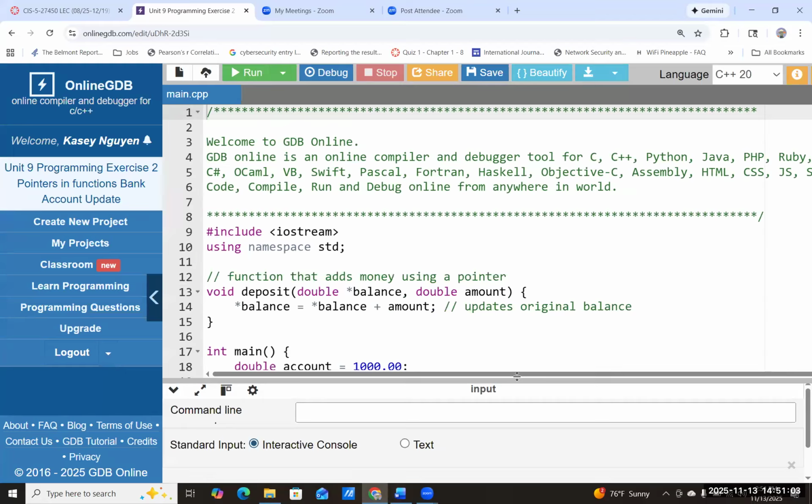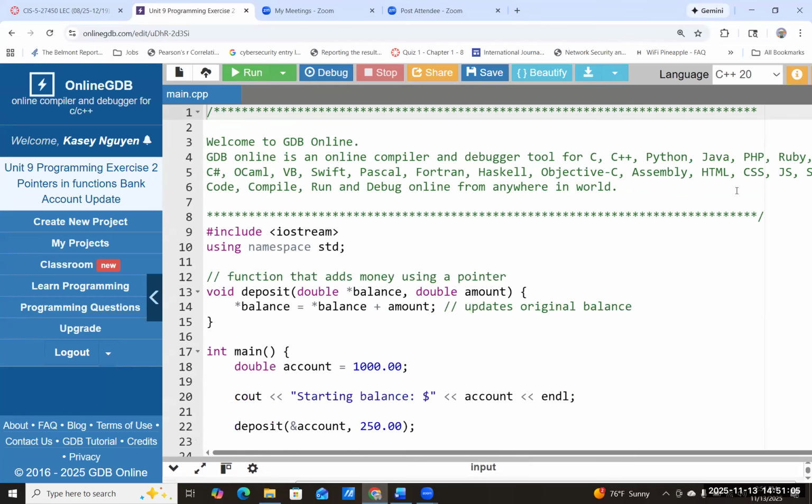In this case, instead of just using the variable, we're going to do a function. I have included iostream at the top, using namespace std, for my C++ program. I create a function called deposit because we want to use the deposit to update our account balance.